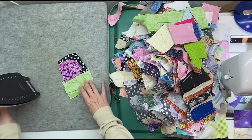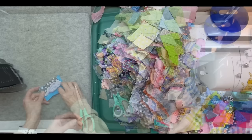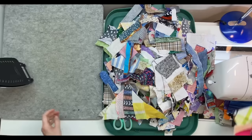I did not pre-press any of my scraps. That's because after round one I was going to be pressing open every single unit, and by waiting until I had stitched two together I only had to press half the amount of scraps. Pressing round one took me a total of two hours — that's right, two entire hours spent pressing these little scraps.